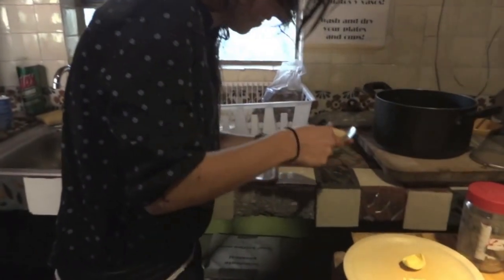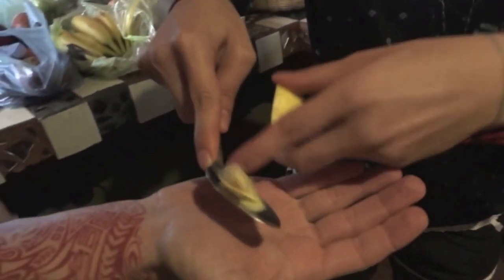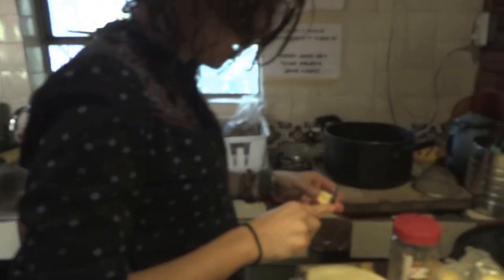I'll eat it. Ah, okay. You don't have to throw it out. Yeah, I know. Okay, so you take the skins. I'll eat the middle part. And then good guayaba.